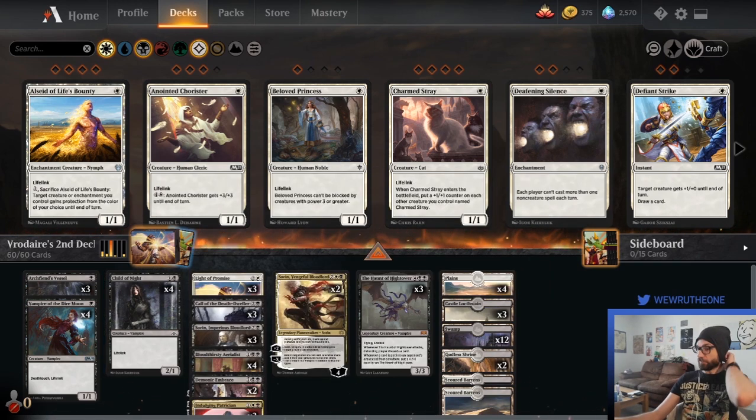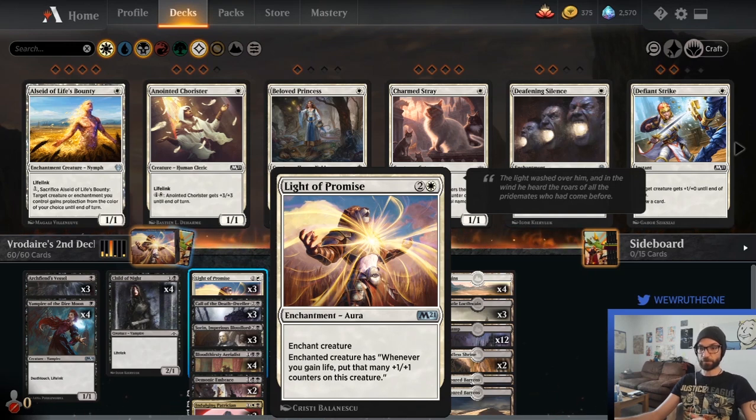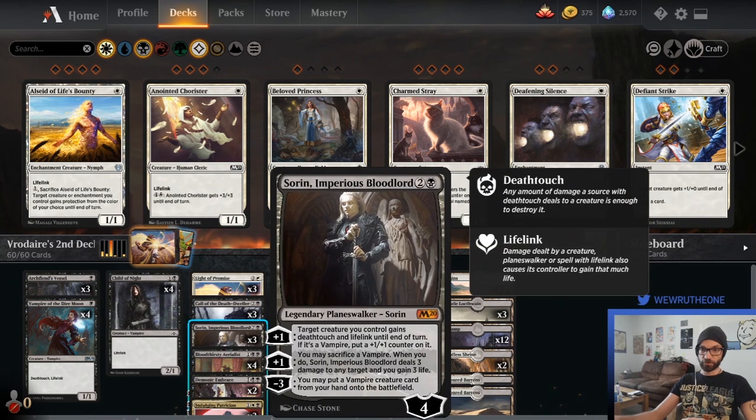3 manas, well, we got a lot of cards here, but we have some interaction as well. Light of Promise: whenever you gain life, put that many +1/+1 counters on this creature. Sorin, the other Sorin, I would say the black Sorin. +1, target creature you control gains deathtouch and lifelink until end of turn, so another synergy with lifelinkers. If it's a Vampire, plus a +1/+1 counter on it. We got Vampires here, so this is good.